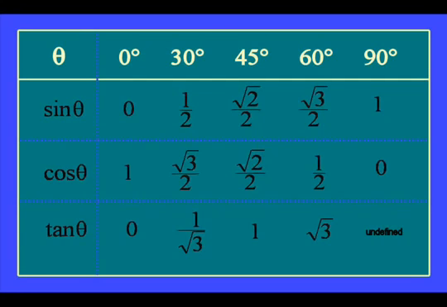That's pretty strange, isn't it? Now cosine, you just copy that backwards. Start with the 1, go down to 0. To get the tangent values, you take the sine value and divide by the cosine value. So notice how the tangent goes. It starts at 0, 1/square root 3, 1, square root 3. So that's pretty easy to remember too.